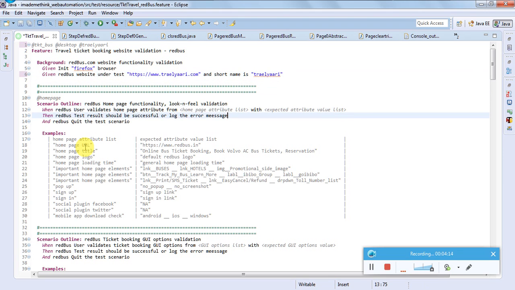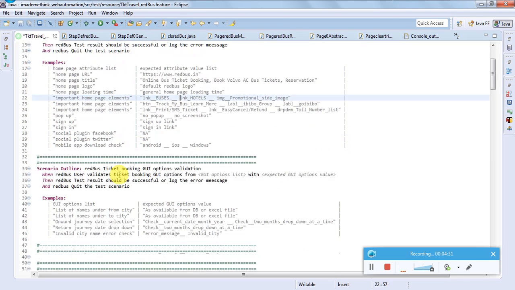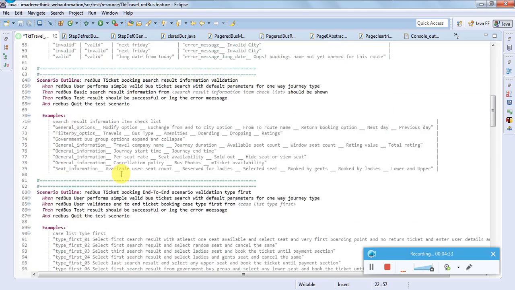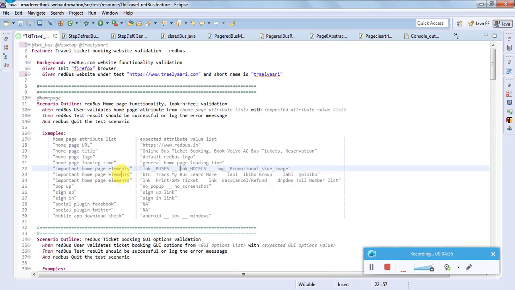and more or less in the URL, title, the type of element remains the same. The expected attribute may change based on the website. For example, it might not have the link for hotels and buses, but some other links it will have. So the basic pattern or basic skeleton remains the same. Taking the other scenarios also into consideration with a little bit of modification, it is easy to expand quickly. So that is the advantage in this framework which I have designed.